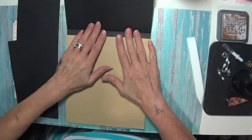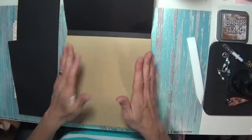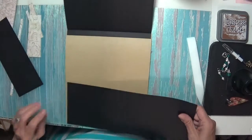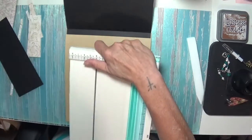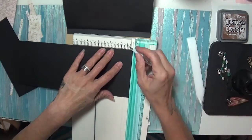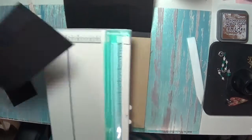So, I've got a nice big flap down there, and then we're going to do some side. I'm going to do a pocket first, I think. So what I'm going to do, I'm just going to do the first score line. Half an inch. Just pop that to one side for a sec.